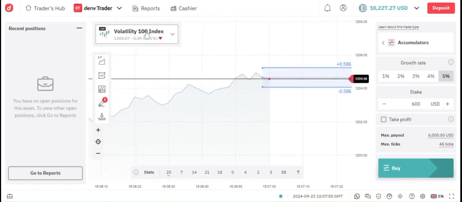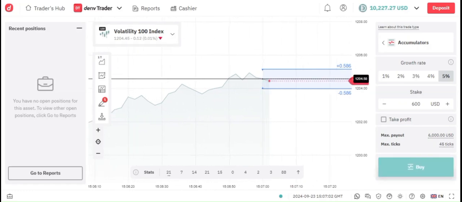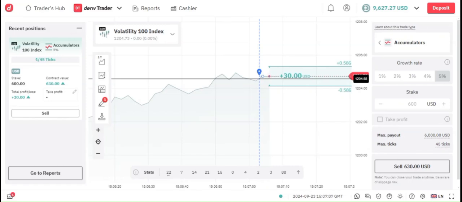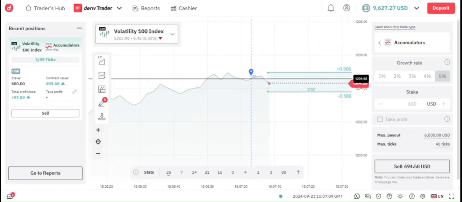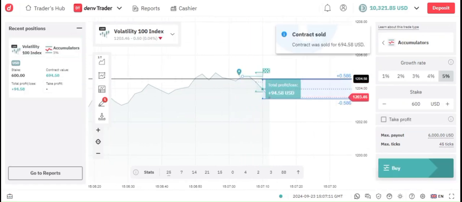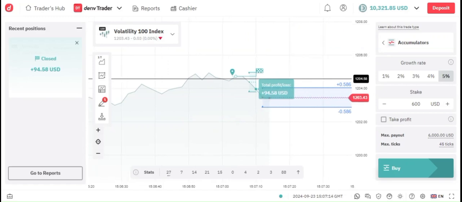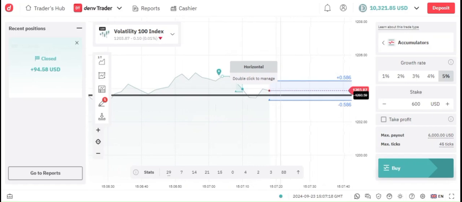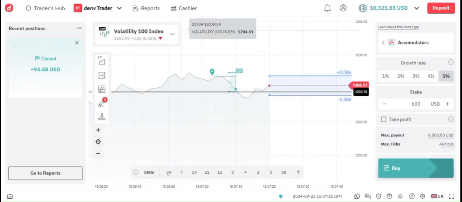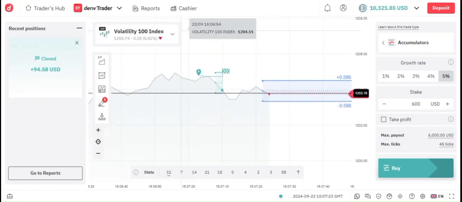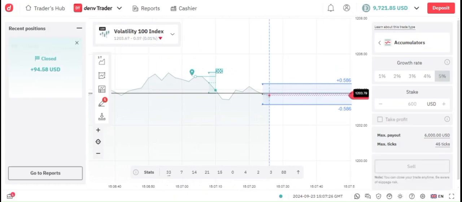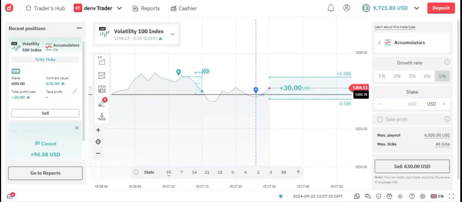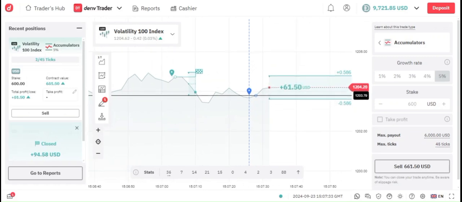The recent support zones. So like there it is. When it crosses to the downside like that, I purchase buy, and I don't wait for the ticks to come to an end. You see it shows 245 ticks. I just sell whenever I get the profit I need. Don't wait for it to complete all those ticks. Just exit the market, sell it. This Deriv accumulators gives us the ability that you can sell before the market comes to an end or closes.